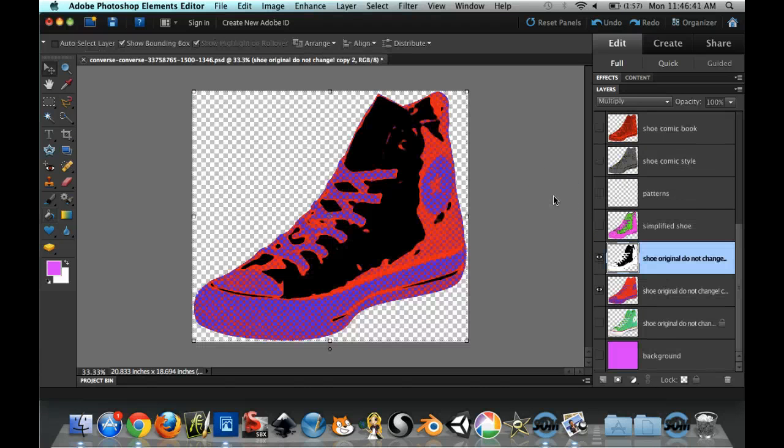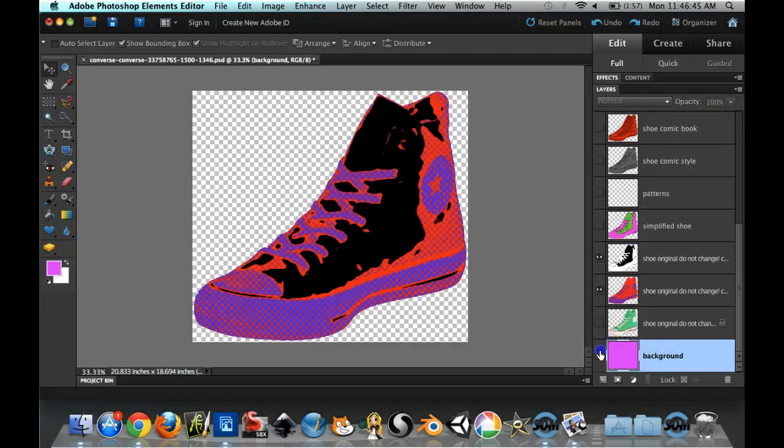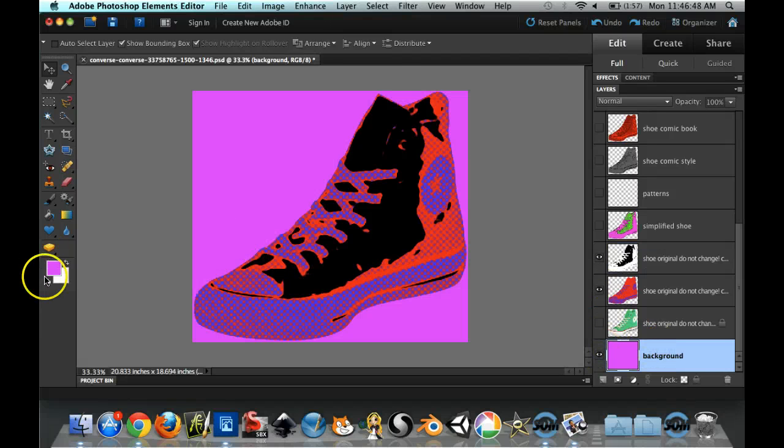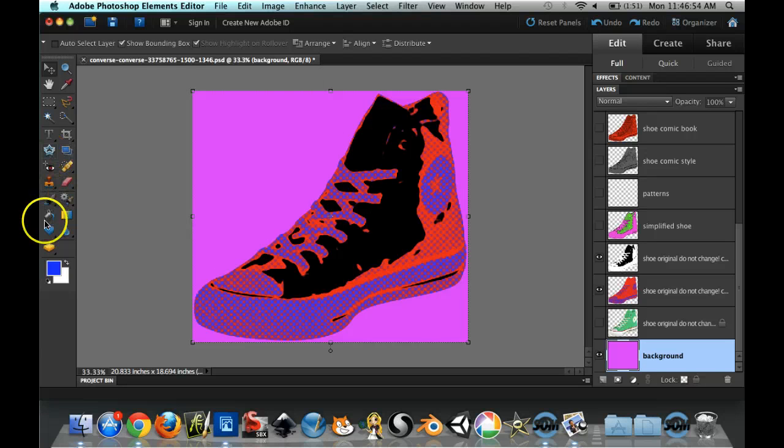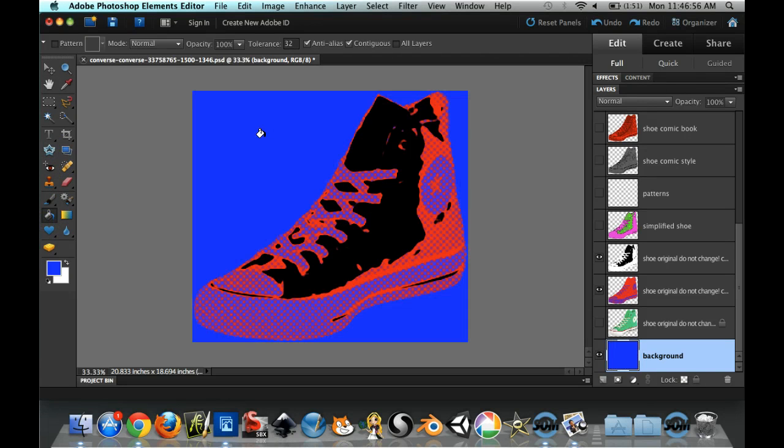Here's another variation that I have. I could now play around with a solid background. I'm not feeling the pink anymore though. I could do something that contrasts this or goes well with the colors. You'll notice that Andy Warhol did a lot of solid colored backgrounds. So, I could do something like that. I could also play around with adding a pattern in the background.